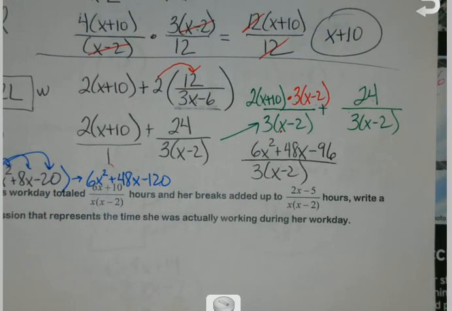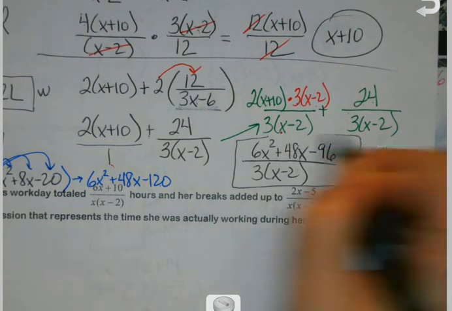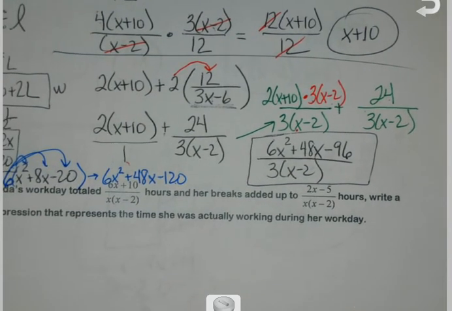Because I'll tell you, on a problem this large, how many points is this worth? YouTube world is going to kill me on this because I'm going to start getting little comments at the bottom of this video that say, you could take a 6 out and then it's going to cancel. And I'm going to go, I know, but my students would kill me and just skip the problem if I kept pressing that hard. But you could actually take a 6 out of there and then reduce the 3. But when it's coming to solving something like this, the fact that you nail it on all that other stuff is kind of impressive. So how many points is it worth?